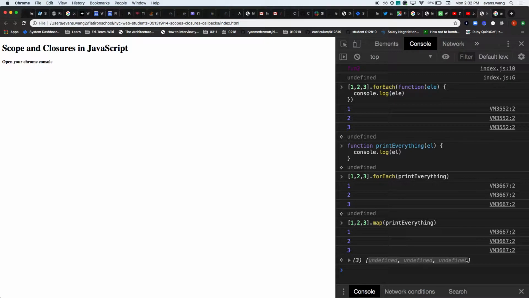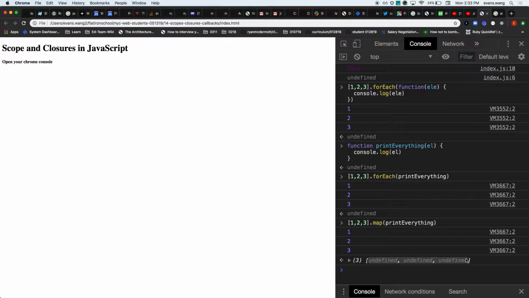It doesn't really do anything. So if I'm going to map 1 and I return undefined, what does 1 become? And then what does 2 become? And then 3 becomes? Yeah, if in this it said return 7, it would just be 7, 7, 7. So this is a very quick and dirty example. And so here are some questions that should be on your mind. And that is, print everything is declared here.